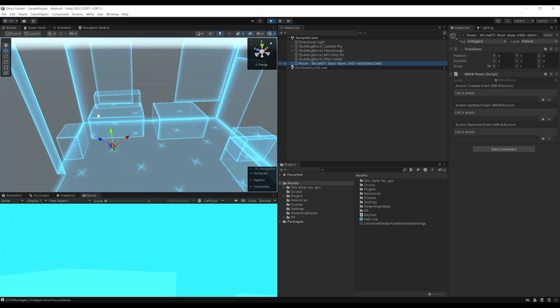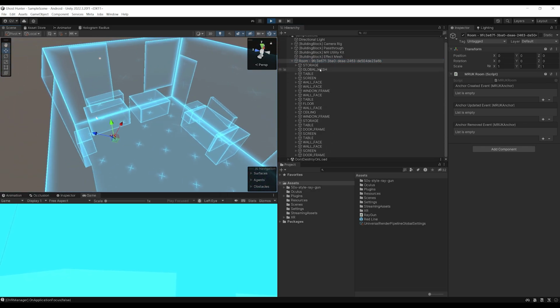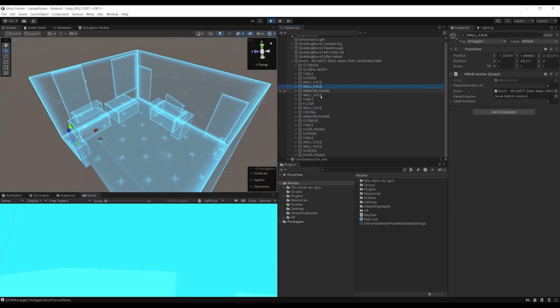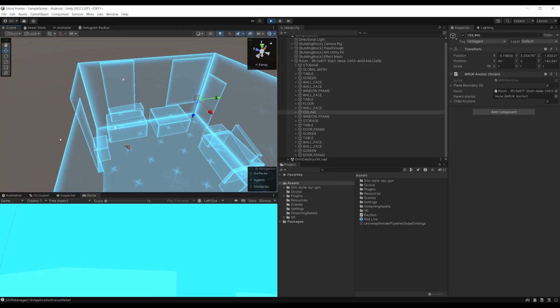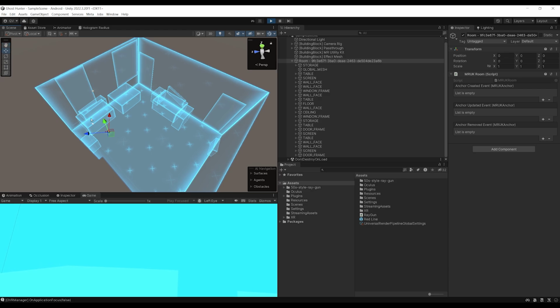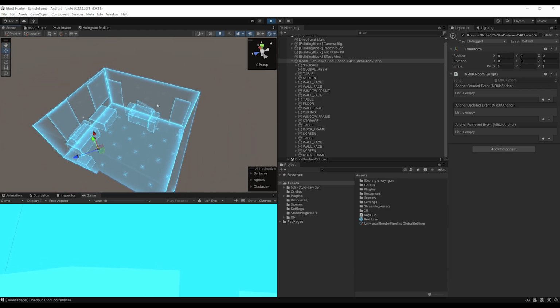And as you can see, if we go under this game object, we can have a look at all of the different furniture that was gathered from the scene model by Meta and that now we can use inside our mixed reality game. We have the wall, the ceiling, the floor, but also the desk here, which is super nice. But in my case, I actually don't want any visual or material on the model. I just want to have the colliders to be able to stop the line from the ray gun.